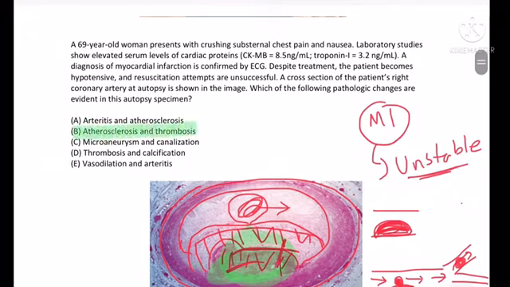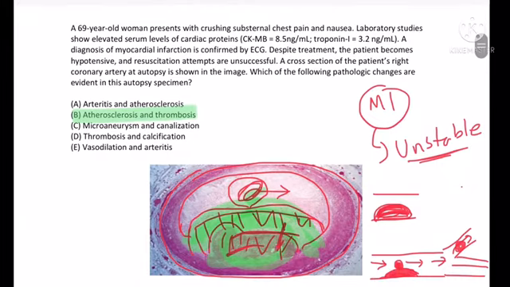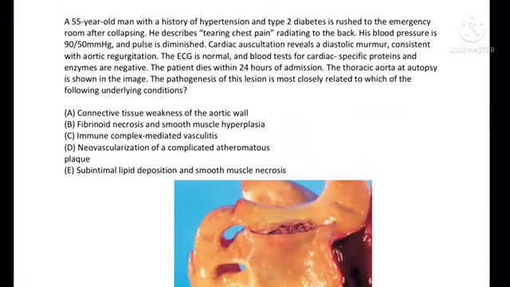So atherosclerosis is lipid deposition under the tunica intima, then there is occlusion of most of the lumen, and the atherosclerotic plaque becomes unstable. It is highly thrombogenic, and the thrombus forms above it, and that can cause occlusion of the vessels. Thank you. So, next question.